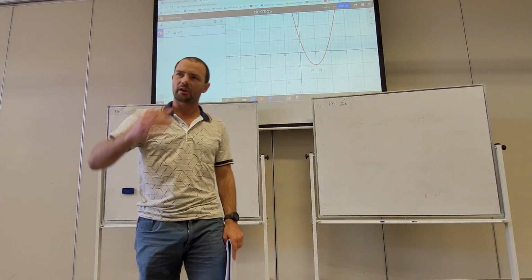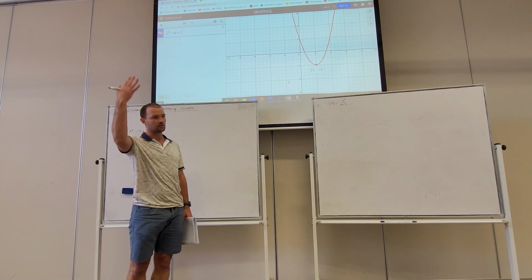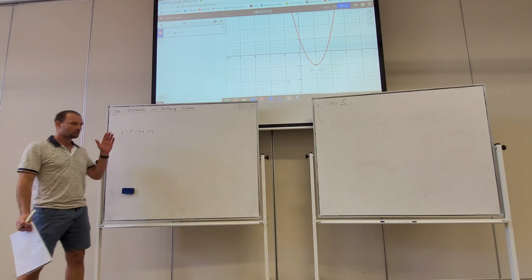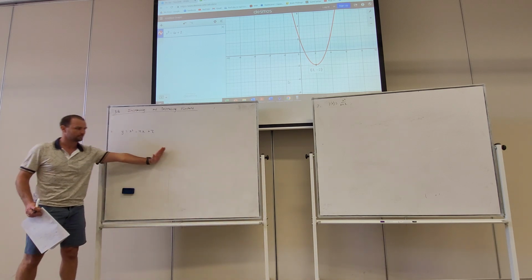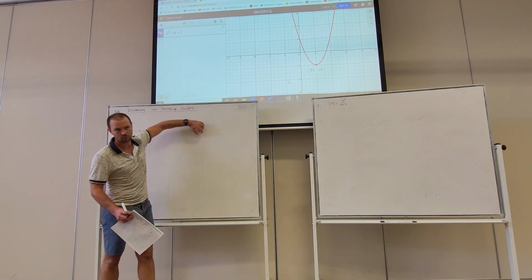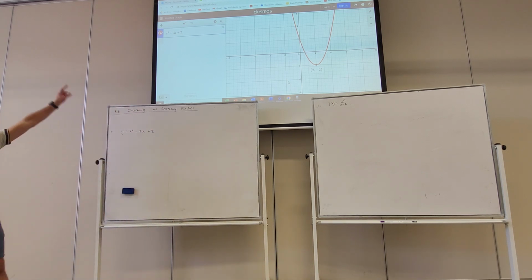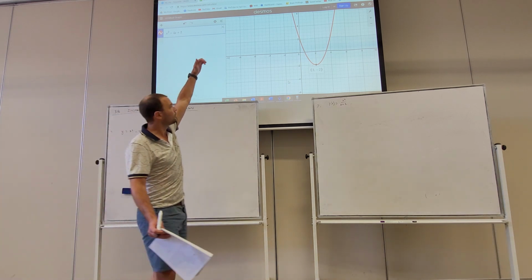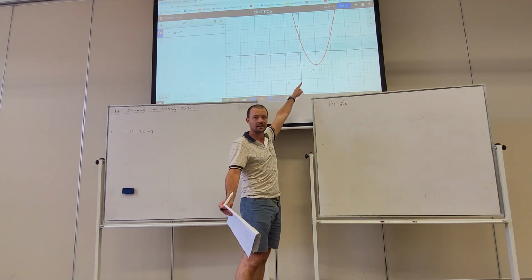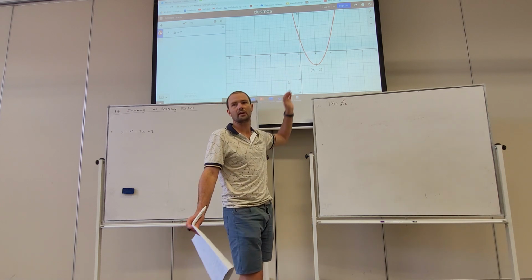So what we're doing here is talking about when a graph is increasing and when it is decreasing. You learn about this in year 11. If it's increasing, we're always talking about moving from left to right. It's going to be increasing if you're walking up a hill, and decreasing if you're walking down the hill. This is the first function we're presented with. It's a quadratic, and if you were to walk along this graph, you're going to be decreasing until you get to x equals positive 2, and then you're going to be increasing for values larger than 2. You're going to be walking upwards.